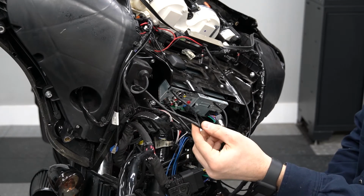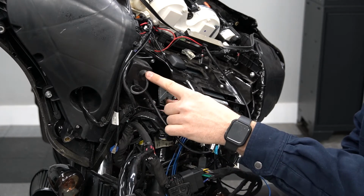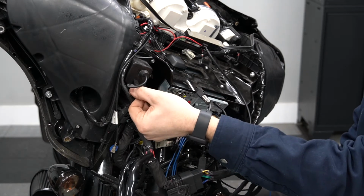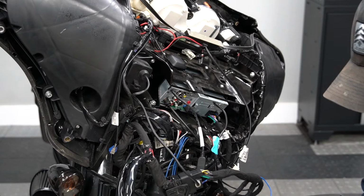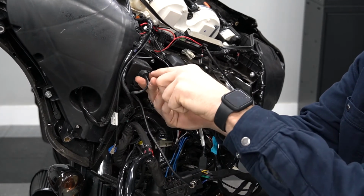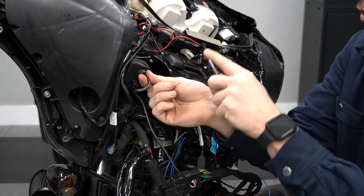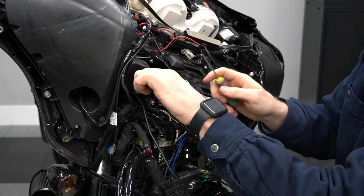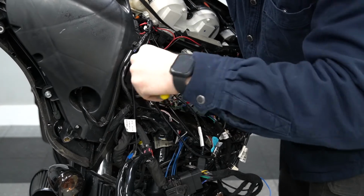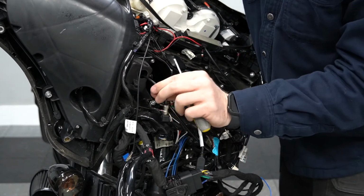All right, so to do that, we're going to remove the factory USB cable that's run through this rubber grommet into the glove box. So all we have to do is remove it from the holder, and then we'll grab a small screwdriver. Basically what we're going to do is compress this rubber grommet and push it towards the inside of the cubby to remove it. Just kind of keep working it with the screwdriver. There we go. All right, so see now we got it loose. So we're going to work this cable through.